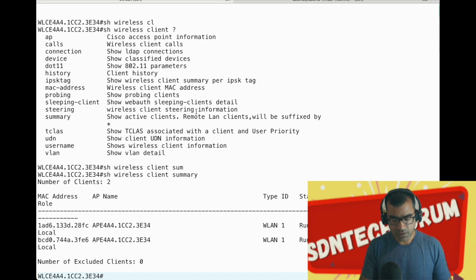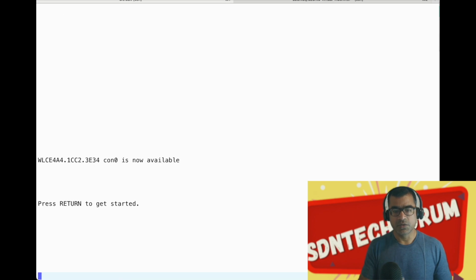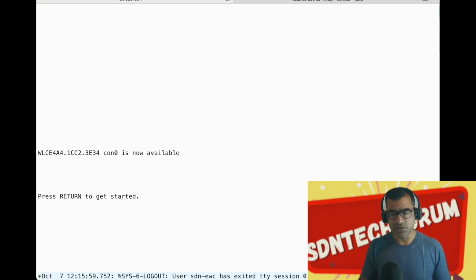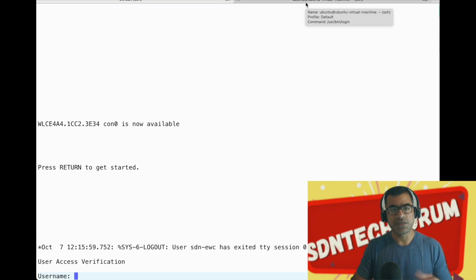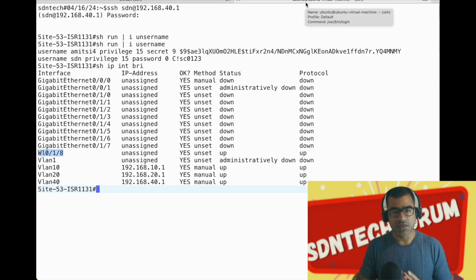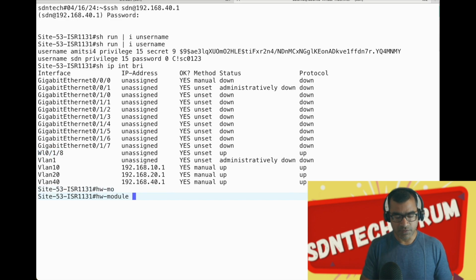What you can do, if you do an exit, you will see that you are still in the WLC console, and if you hit return a couple of times, it will ask for username and password. So you are stuck in the loop. There is a quick key shortcut for that also, but I'm going to show you a clean way. Open another session, and from that session I'm going to say hardware module session clear.